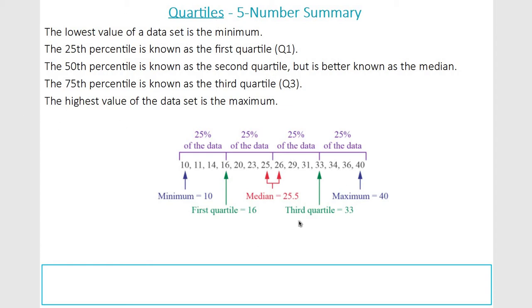Okay? Notice how they did certain things as well. Okay? They went and found the median by, you split it in half. Literally 1, 2, 3, 4, 5, 6. 1, 2, 3, 4, 5, 6. We're left with 2 in the middle. So halfway in between is 25.5. That's how they got the median.